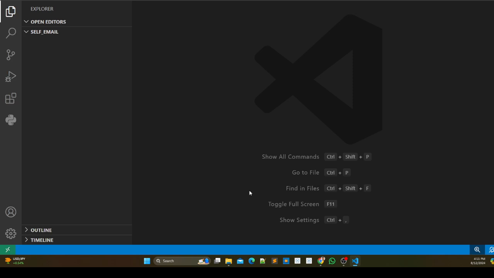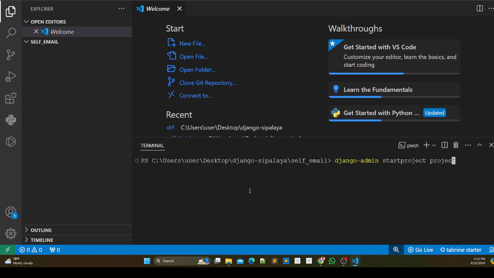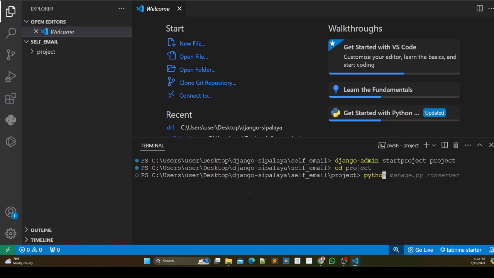After that, the same process: I will run django-admin startproject, and I'm going to name the project project. Then cd project, and I'm going to create an app: python manage.py startapp, and the name of the app will be app.